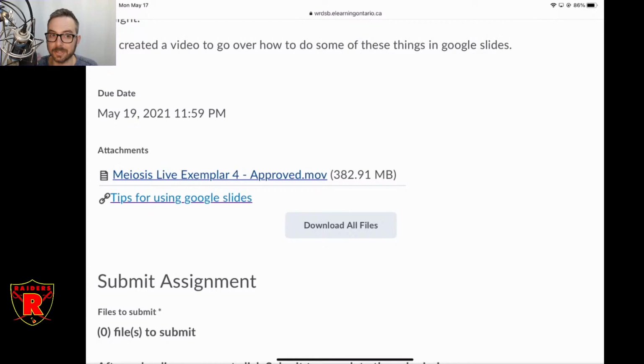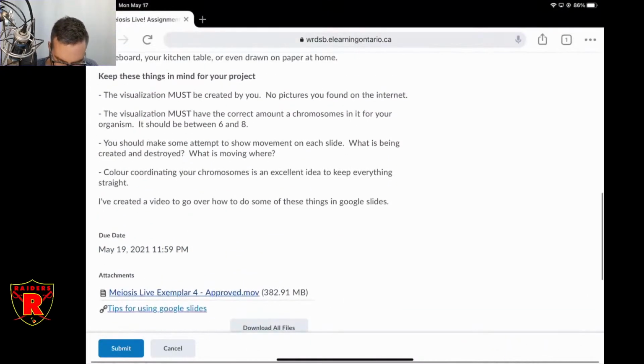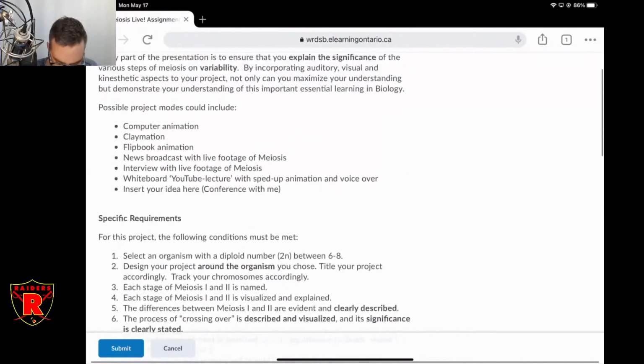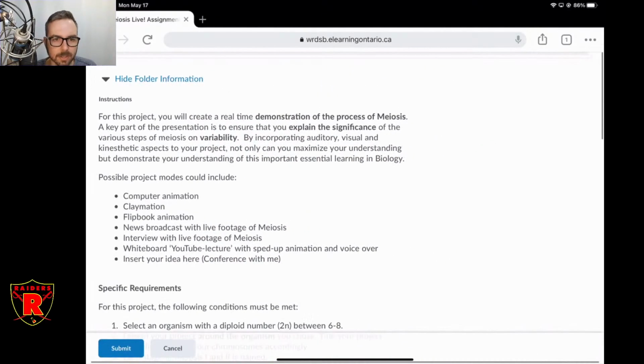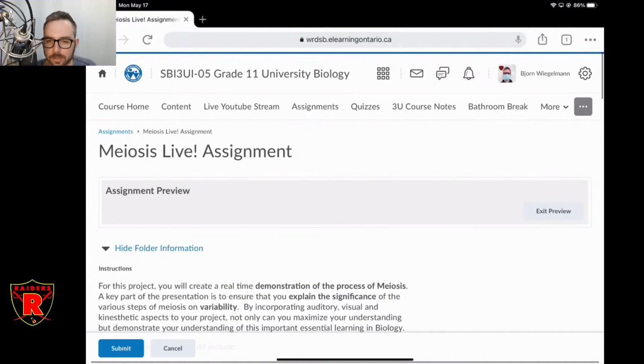Again, that one's the next level. This person made some animations and did some extras. You do not have to do that. It could be as simple as just having a Google Slides where you're just manipulating stuff and recording your screen. That is perfectly fine. But this is just an example of one that has some extra stuff in it that you do not need to include. So that exists. I think I went through everything here. There's some ideas for some things that you can discuss. Some people have done claymation and stuff like that in the past. Again, not necessary. You can totally choose how you want to express this.